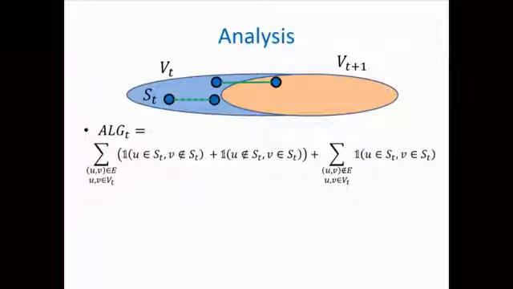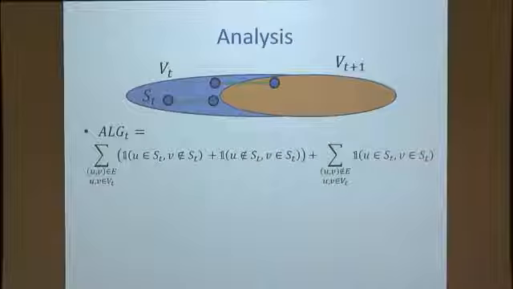What the algorithm does at stage t is it makes commitments to make mistakes on two types of pairs. There are edges in the graph which will get cut when we pick the cluster S_t, and there will be non-edges in the graph that will be put inside the new cluster S_t. These are the two types of mistakes that the algorithm commits to make when it picks a cluster S_t. There are no other mistakes that it has committed to making so far. Okay.